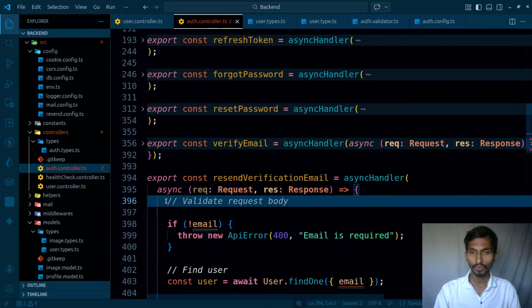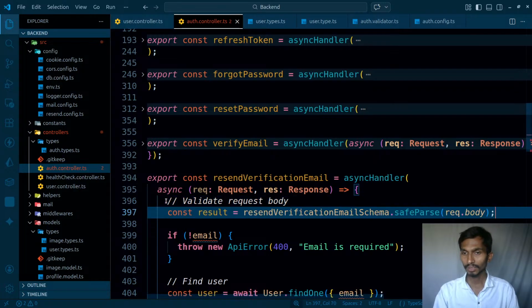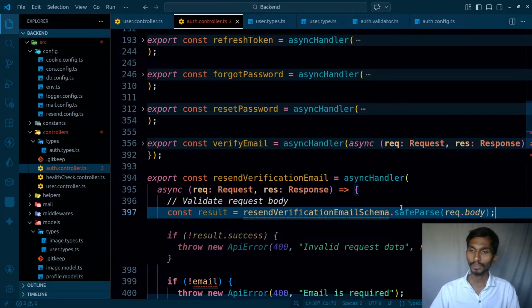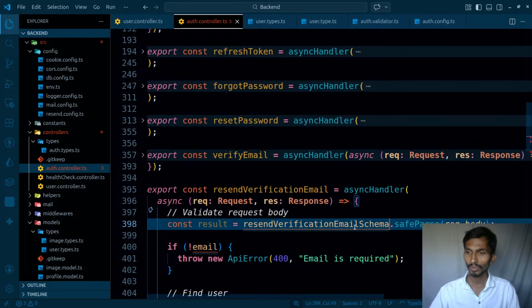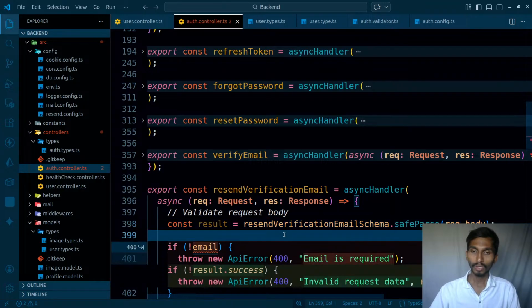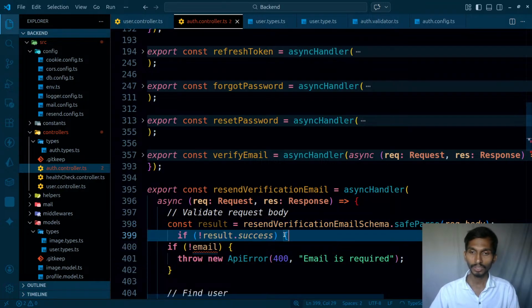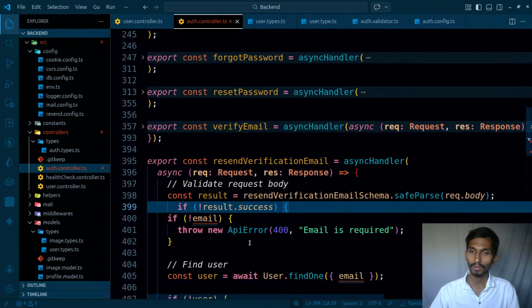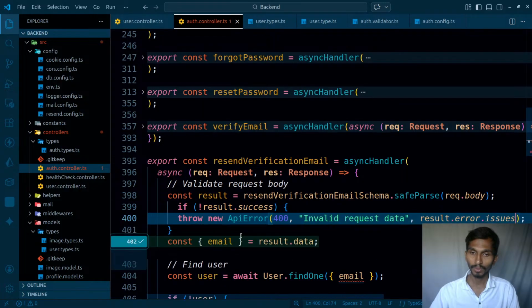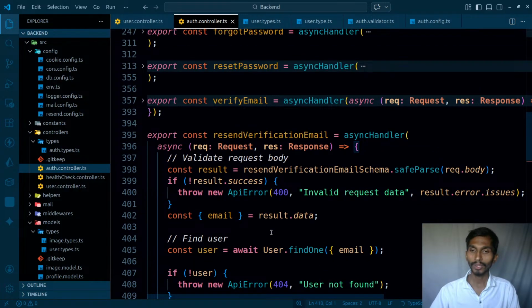By the way, first of all, I will be validating it, and for validating it, I will be using a resend verification schema. I actually have to import it. So once it is imported, we can continue. Okay, and the next thing can be this success stuff, and let's simply replace it with this. Fine with this. So what am I doing here?